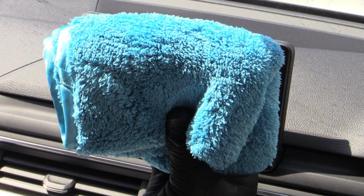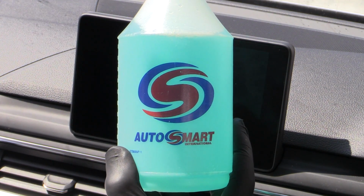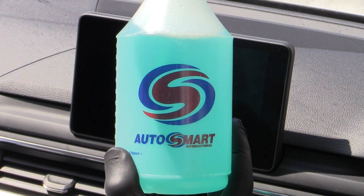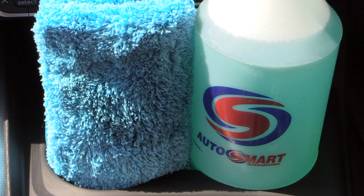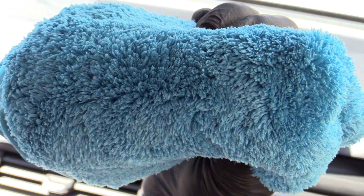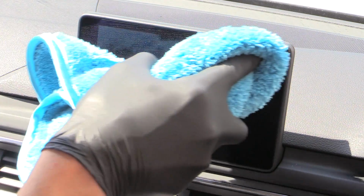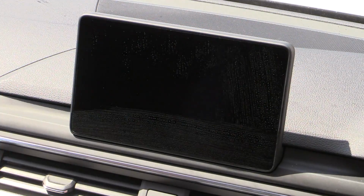A nice plush towel is your best friend in terms of infotainment screen cleaning safety, and when paired with a good glass cleaner, which incidentally is perfectly safe to use on displays like these, should do the most thorough job in the safest way possible. While I usually reserve these particular towels for final buffing of exterior paintwork, I also keep a few handy for use on soft scratch-prone interior surfaces because you don't get much plusher. It's better to apply the glass cleaner directly onto the towel and gently work it over the surface to safely remove the dirt before giving one last gentle buff to remove any stray particles.